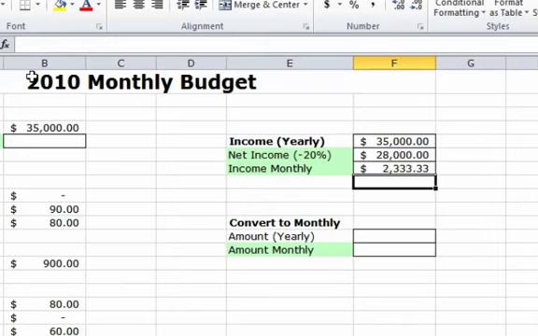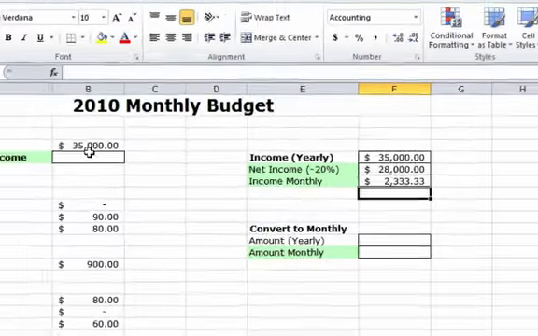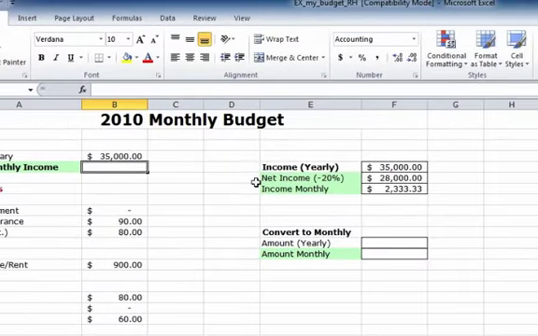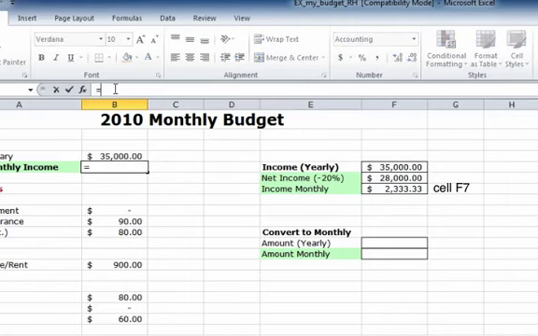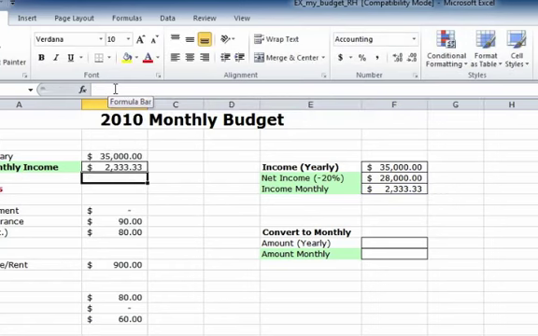So there's my monthly value of $2,333.33. That's my 28,000 divided by 12. So that's my monthly income. So this value will need to go in here. But rather than typing it, we're going to do the same thing like we did before. Figure this is almost like a filter. It's going over here, getting our number, and now it's coming back. So we could just take the number from this cell. This cell happens to be F7. So for this cell, we're going to put equals F7. And that's all we need. And it should put in the 2,333.33. So it'll put in our value there.